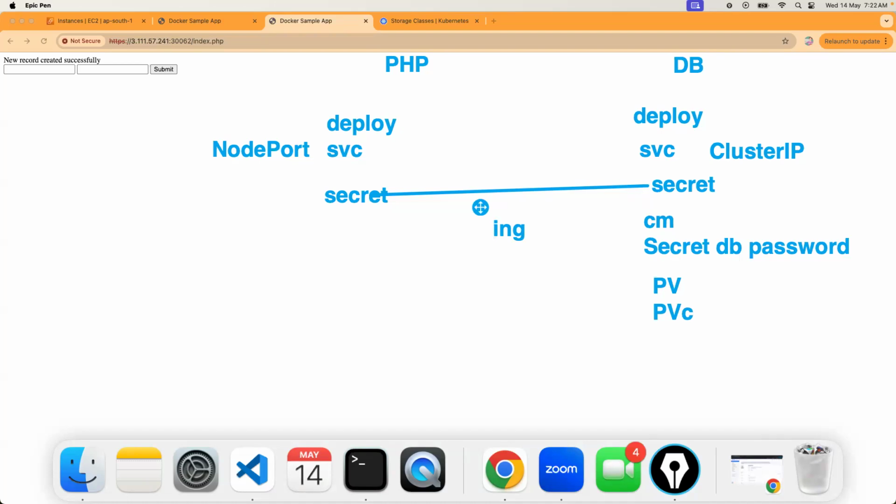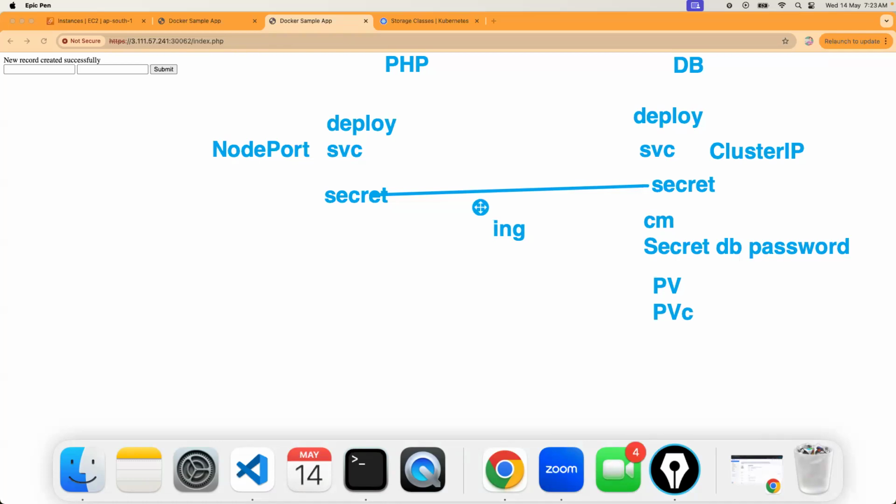Please do the hands-on. If you are thorough deploying this simple application with the 2 services, this is enough. It could be any number of applications, 10 or 20. The same concept follows. Which services should be cluster IP? Which should be node port? How is your ingress routing the traffic? How is a secret used? Config map used? Deployment object, service object, PVs, PVCs, all of them in practical. You can connect the dots here.